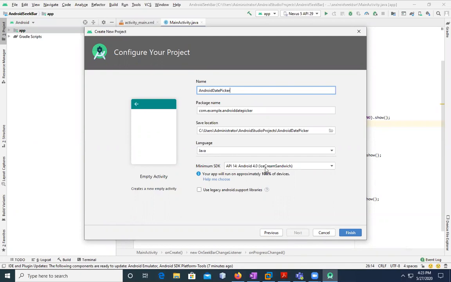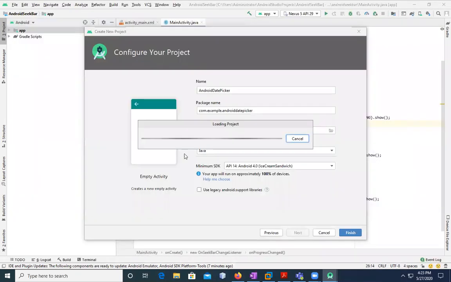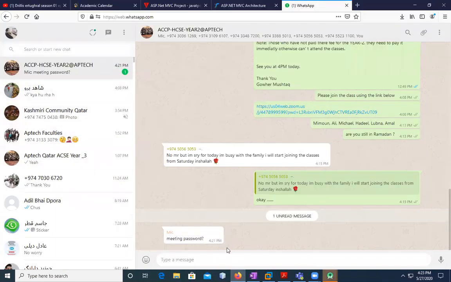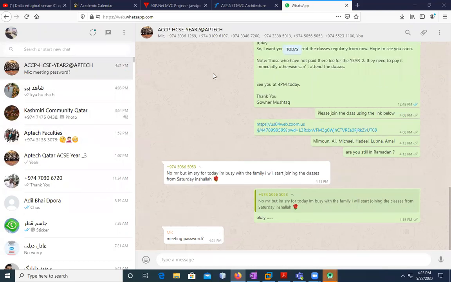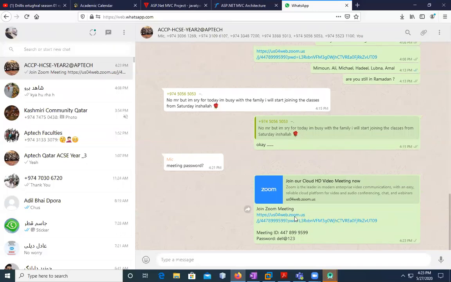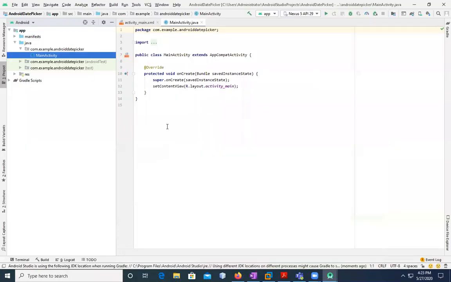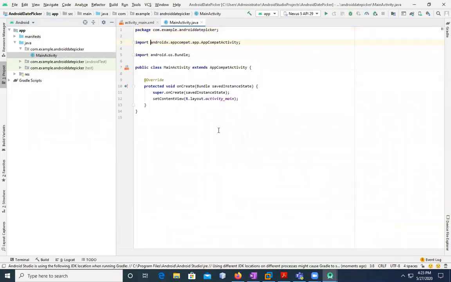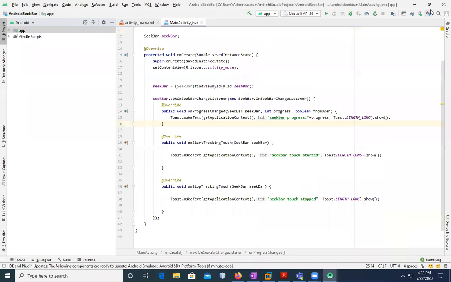And again, minimum SDK, I have selected Android 4.0. Finish. All right, so this is my project. I will close the previous one.